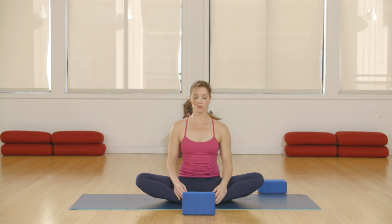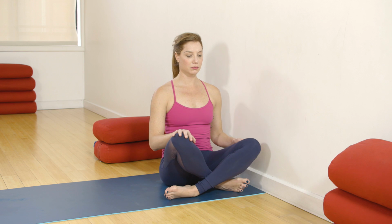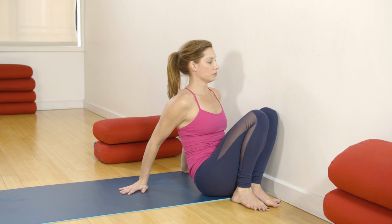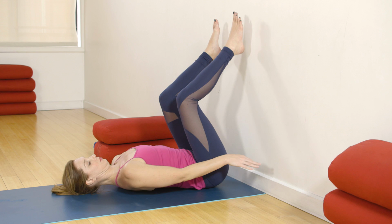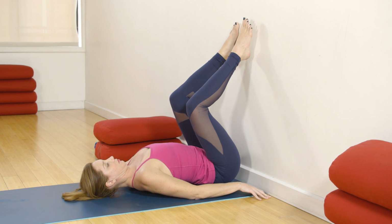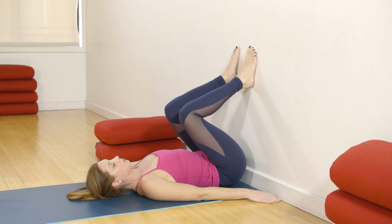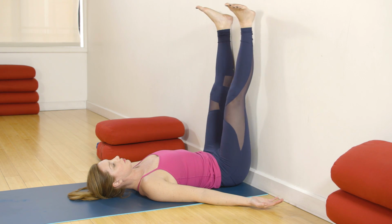And we will come to the wall for shoulder stand. Come to sit with your left side towards the wall. Start to turn your legs towards the wall, laying your back down onto the mat as you inch your hips closer to the crease of the wall. You may be able to move your seat right up to the wall. If that rounds or lifts your lower back, then inch yourself away from the wall at least 6 inches. This right here is a position that you can rest in if shoulder stand is not for you.